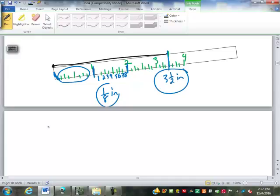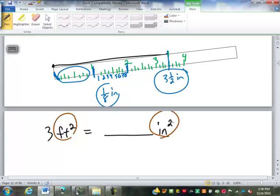Something to foreshadow a little bit to next week. If I have 3 square feet, how many square inches is that going to be? Well, most people would want to jump in and say 36. But there's a problem with that. 3 feet would be 36 inches, but this isn't feet and this isn't inches. It's square feet and square inches.